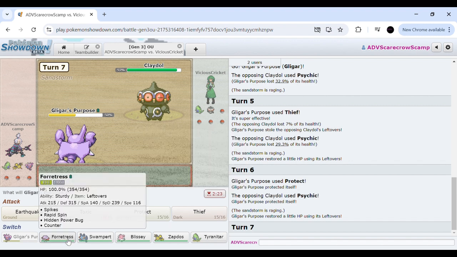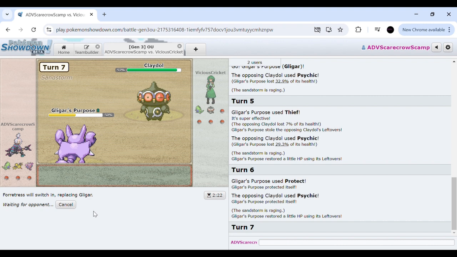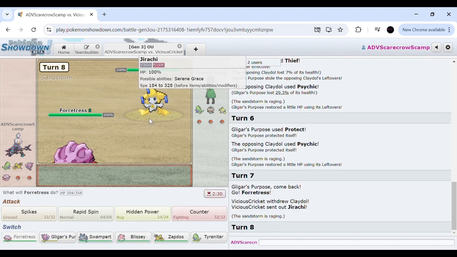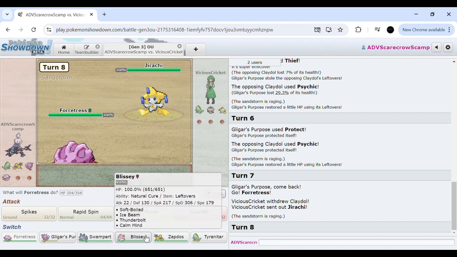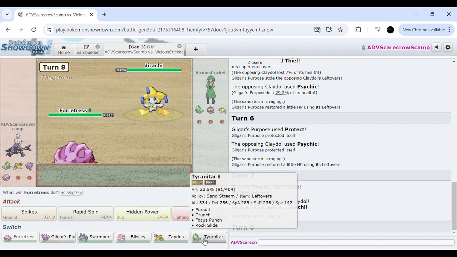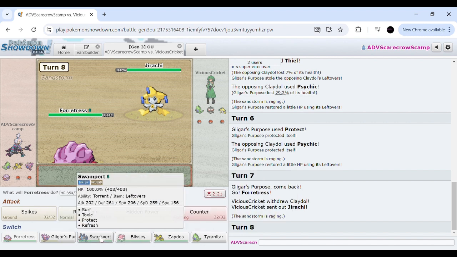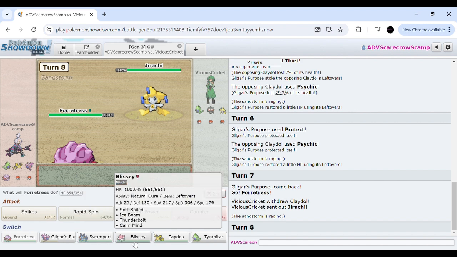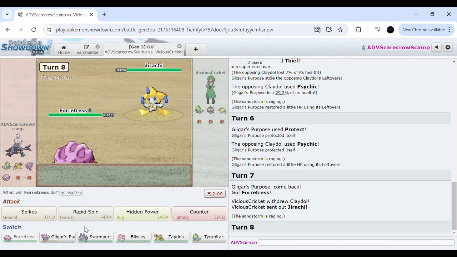Honestly, I'm kind of liking just going to Fortress and doing up spikes. That is a Jirachi. That's dangerous for me. I don't like being in against Jirachi. Not at all. Tyranitar's low. I don't have much recourse. Swampert. It's not favourable here, I don't think. I mean, it can sit there, kind of, sort of. I think I'd rather go to Blissey and just threaten it out. I don't like switching Swampert in on Jirachi.